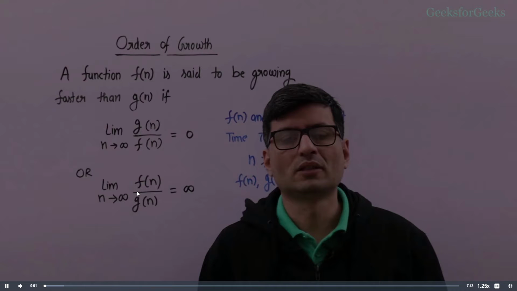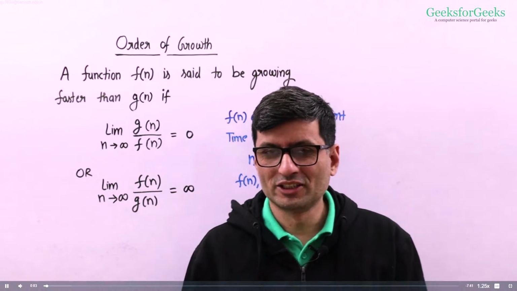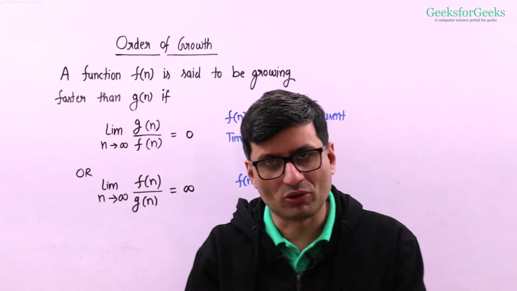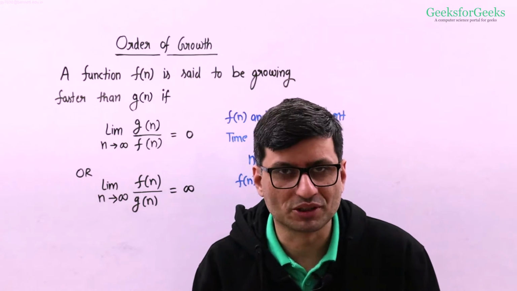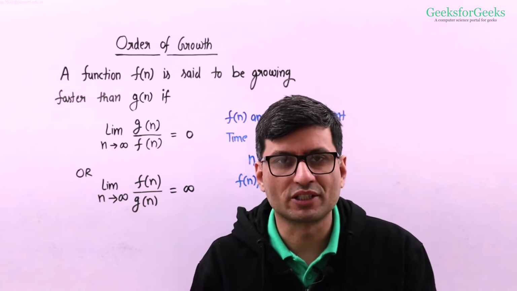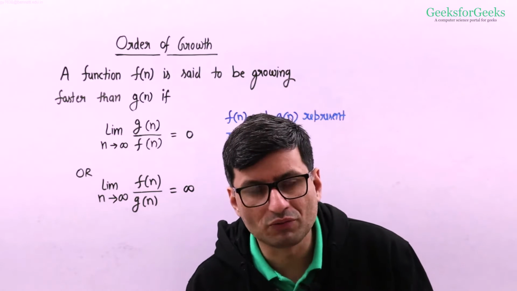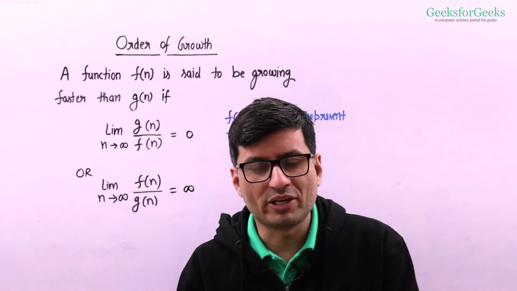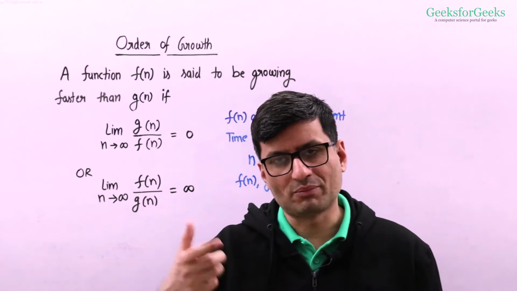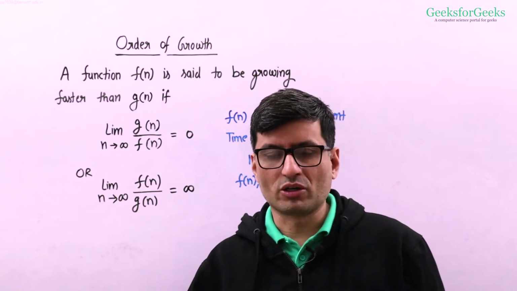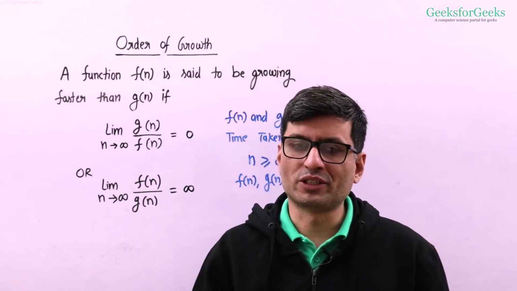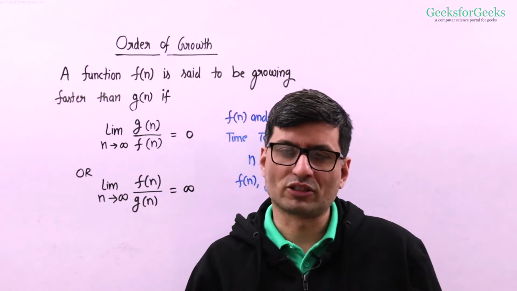Let's now talk about order of growth in detail. So our main task is this. We are given a programming problem and we are given multiple solutions. We need to figure out which solution is more efficient. And what do we do to figure that out? We find out the time taken by all the solutions. We write a polynomial and then we see the order of growth of every time taken, and which one is having the least order of growth. We say this algorithm is efficient.